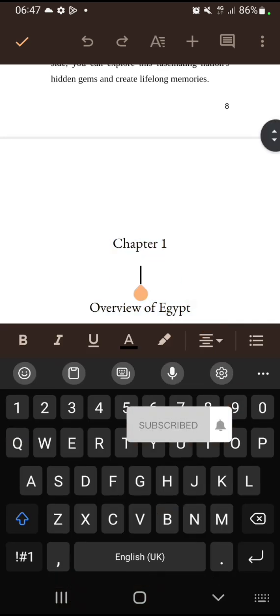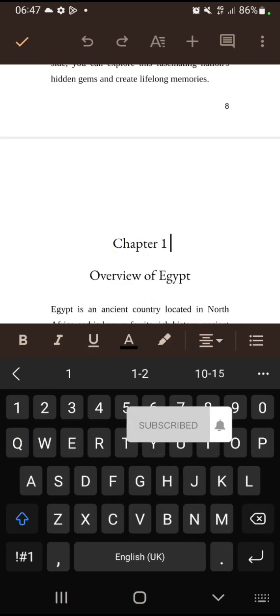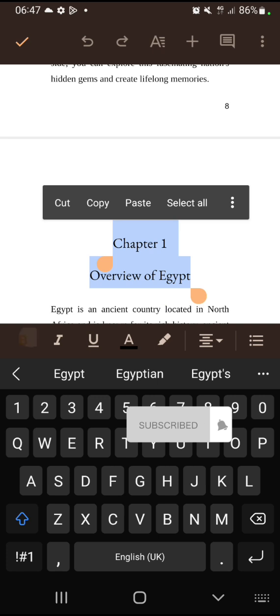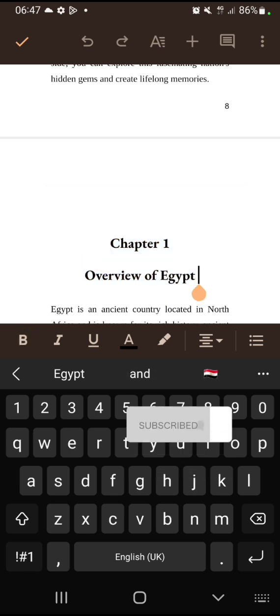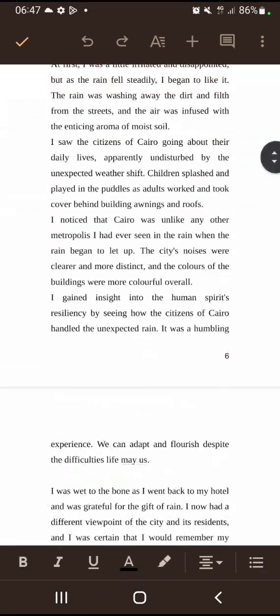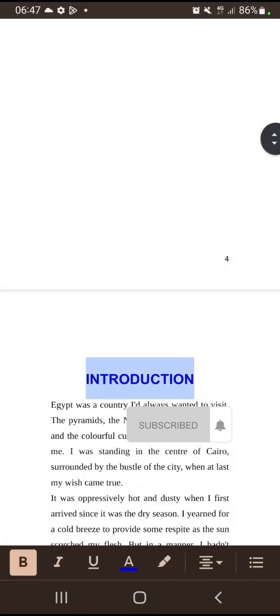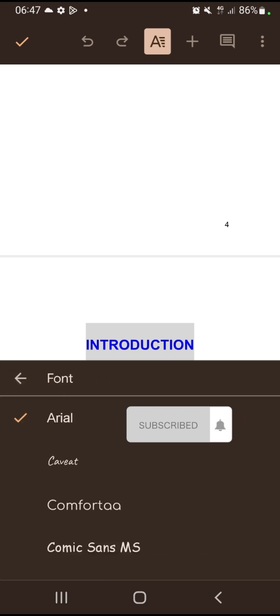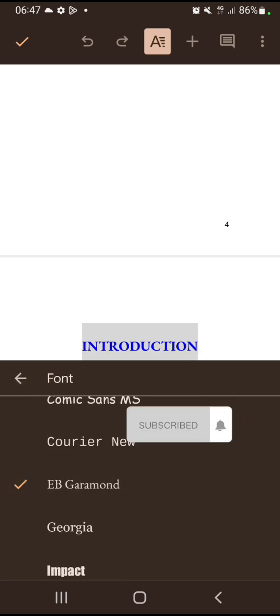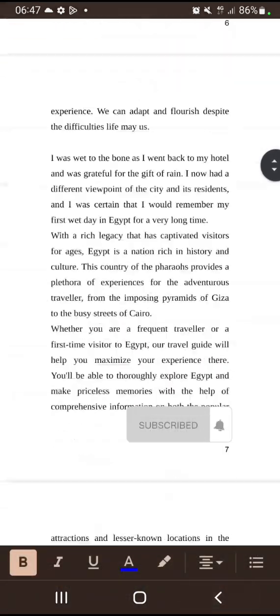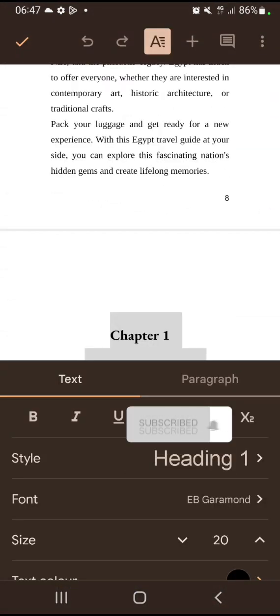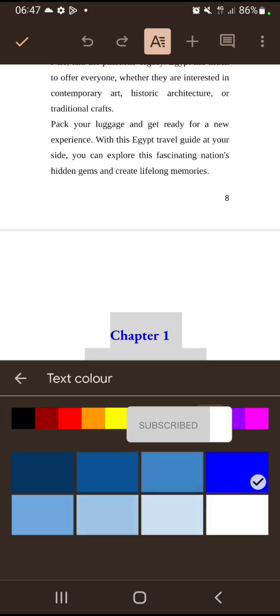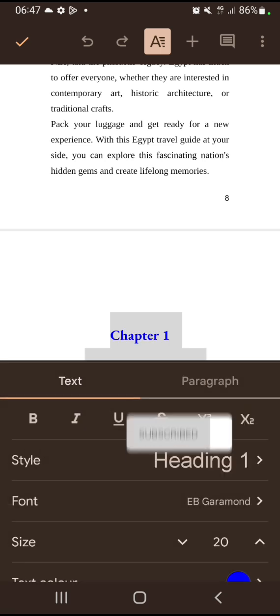So you can go back and make it beautiful. Then you bold it. You can change it to capital letters. So be creative. You change the text color to blue. That's what we are making use of in our heading 1.